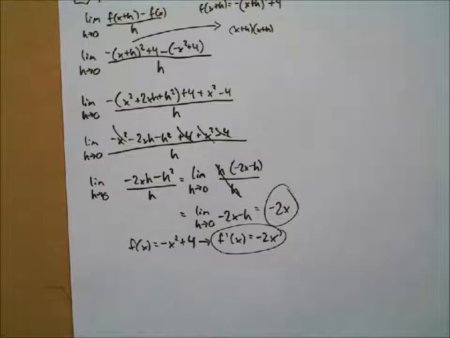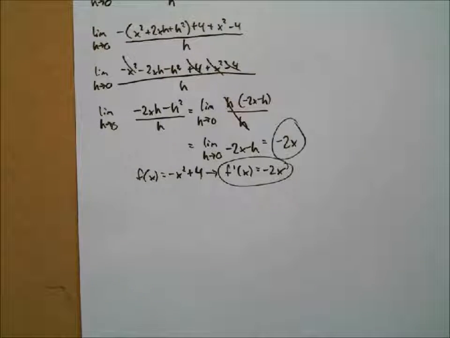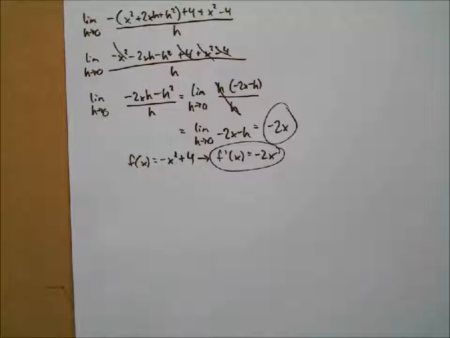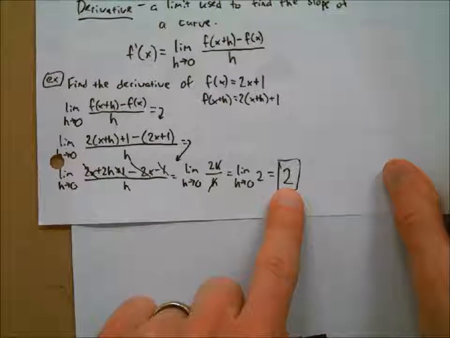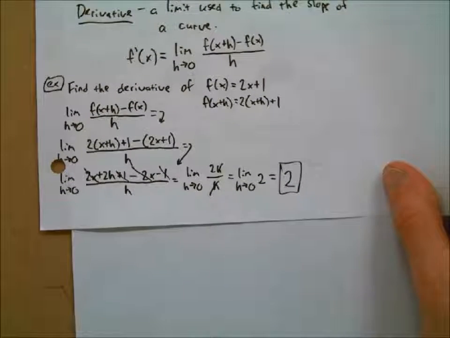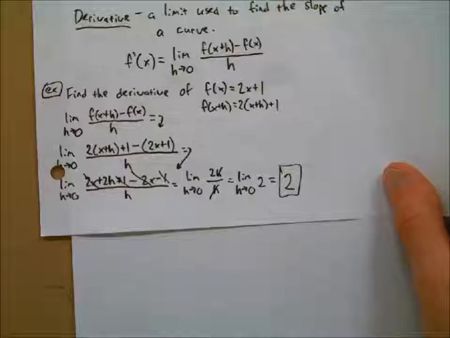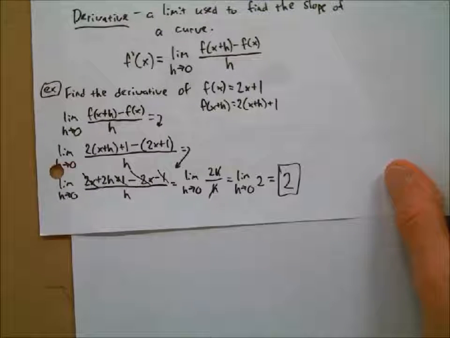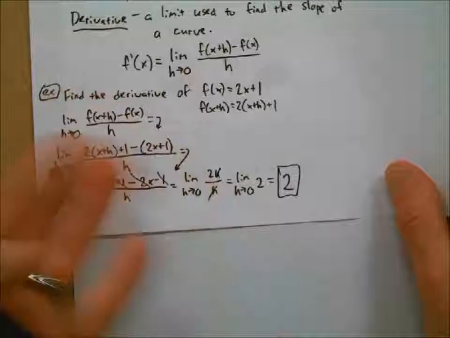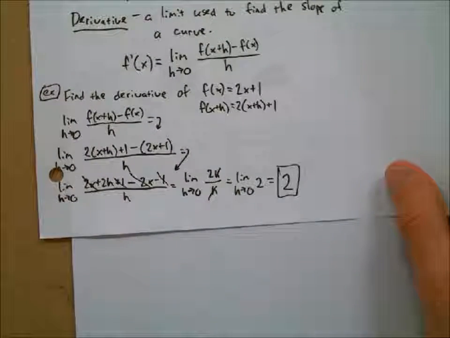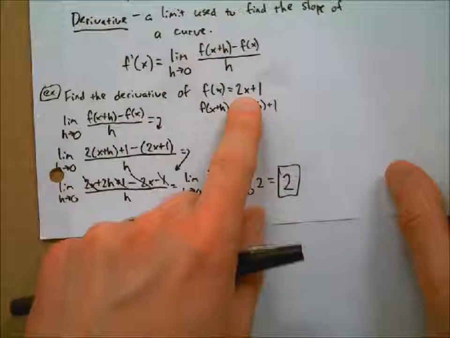Okay. Now, what does this even mean? There's an x in there now, right? When we found the derivative earlier for the line, the derivative was just a number, 2. Well, let's think about this. On a line, no matter where you are on the line, what's the slope? No matter where you are on the line, what is the slope of that line? Well, in this case, no matter where we were on our line, what's the slope of the line? 2, right? Our line was 2x plus 1. That's the equation. Our slope was always going to be 2.